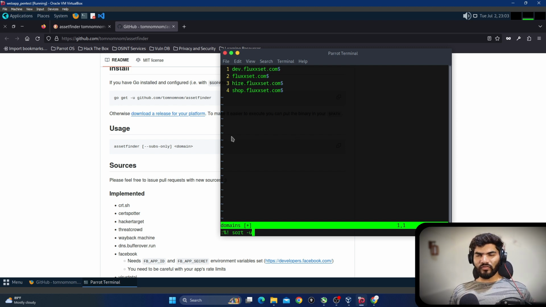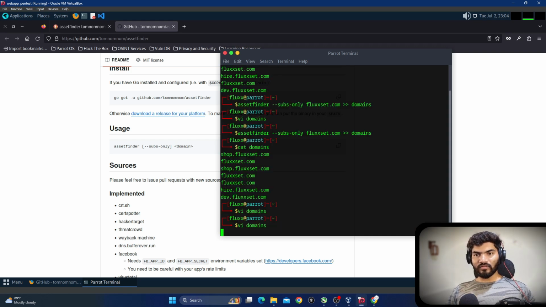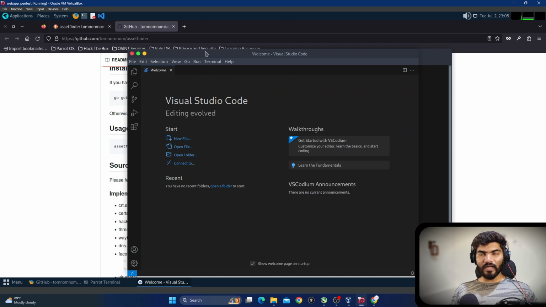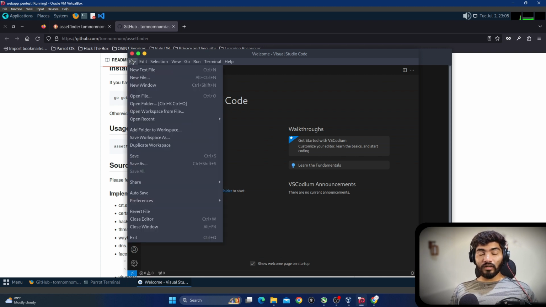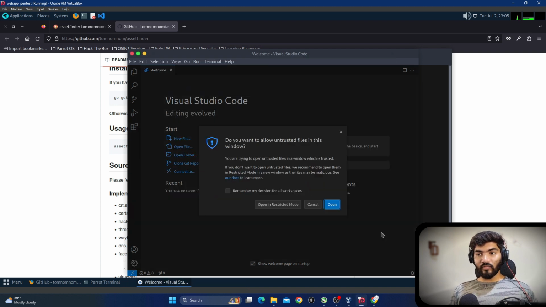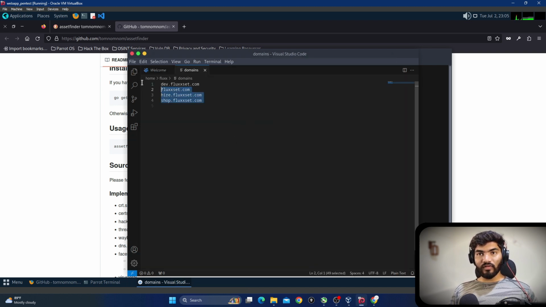Or if you are not familiar with these shortcuts, or if you are not familiar with vi, you can use your own method. Let's say I exit from this file using wq. You can use a different method to sort the file also. You can use the VS Code editor right here, which is installed by default in Parrot OS. You can just open a file, select the domains, and as you can see right here, we have domains. Here also you can sort by your own method. Okay, but I prefer the terminal.